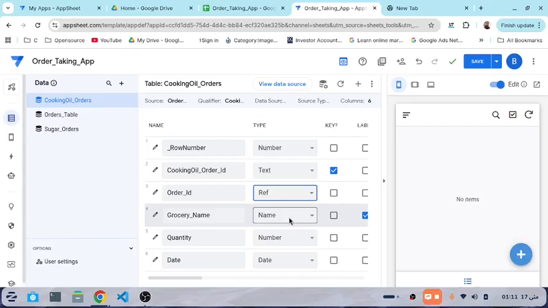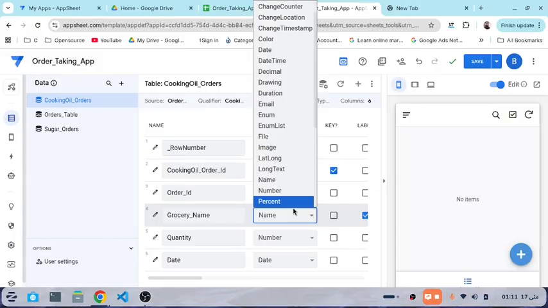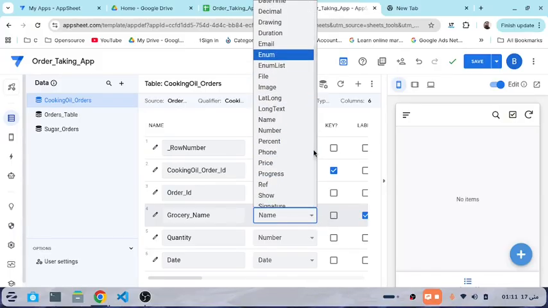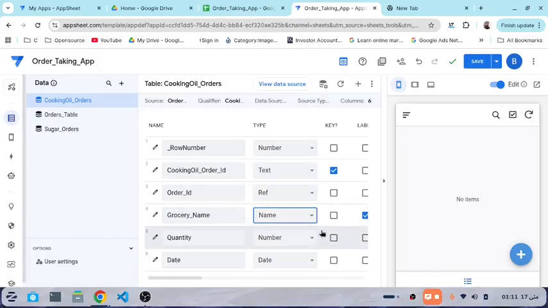One, let me also create the reference between this. Let's see what is happening.